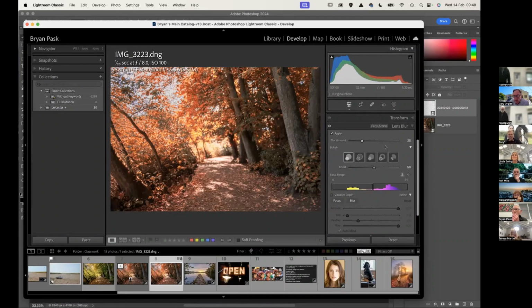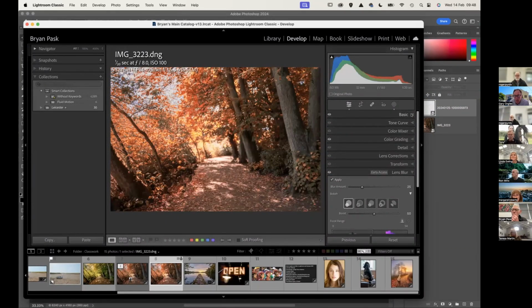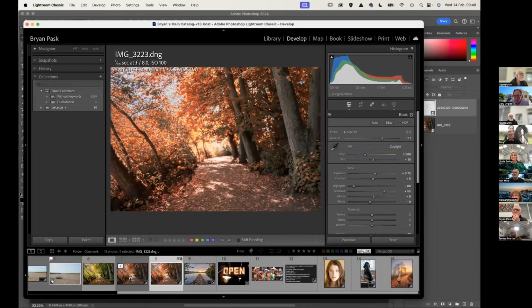So in the general panel, Brian, at the very top, and underneath where it says original photograph, you've got the 3 sliders. That's it, basic. You've got it. Open up that. And I want to just put a little bit of texture on the leaf. So pull the texture up a little bit. It'll come down a bit further under presence. Yeah, turn the texture up to about +25.